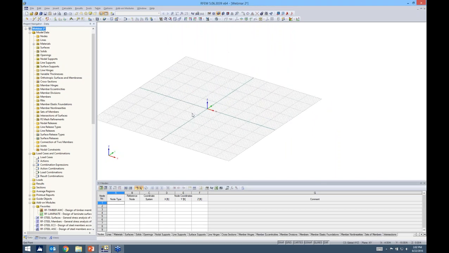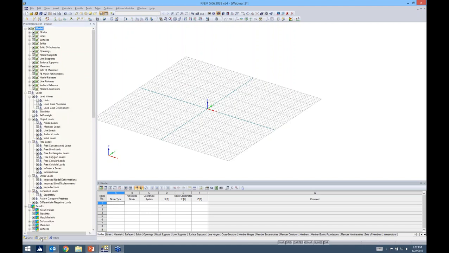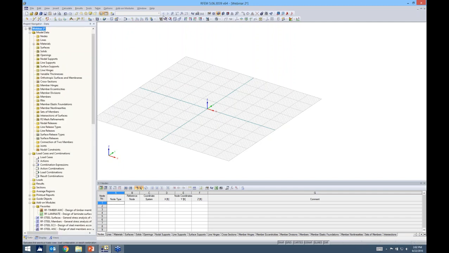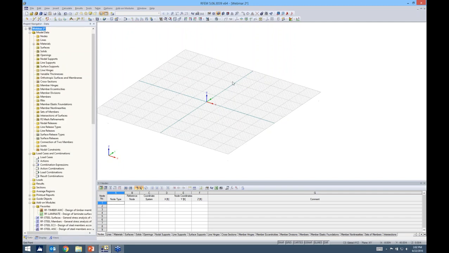Some of you are familiar with RFEM, but for those of you who aren't, this essentially is the program. We have the tables for data input as well as our results down here at the bottom. We have our project navigator over here on the left, which can also be used for data input. We have our display tab down here, which controls everything in our view window. We have views, which we'll be using today, and once we run our results, we should get another tab down here that says results. And then, of course, we have all of our toolbars at the top for our modeling purposes as well.